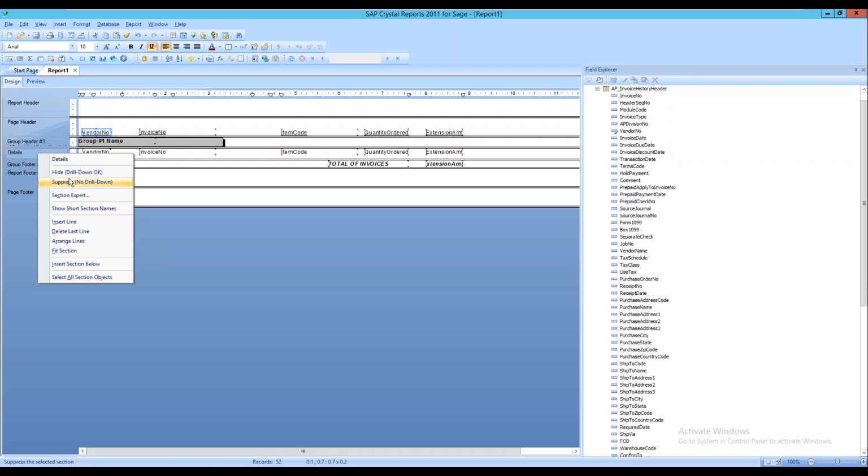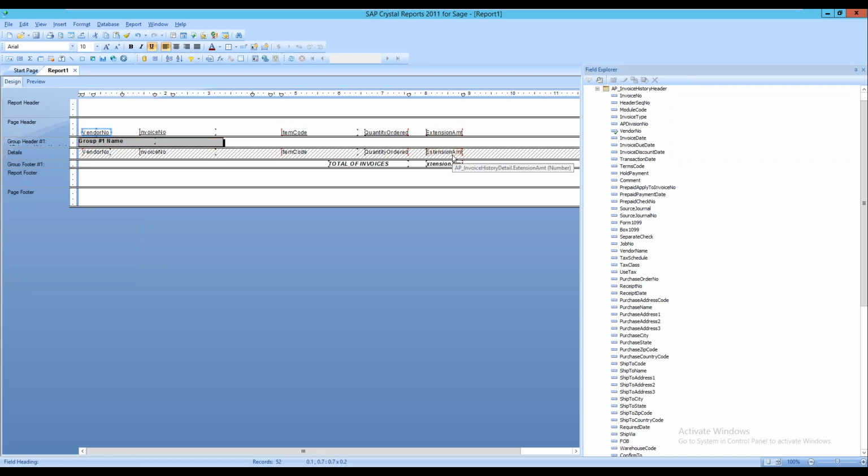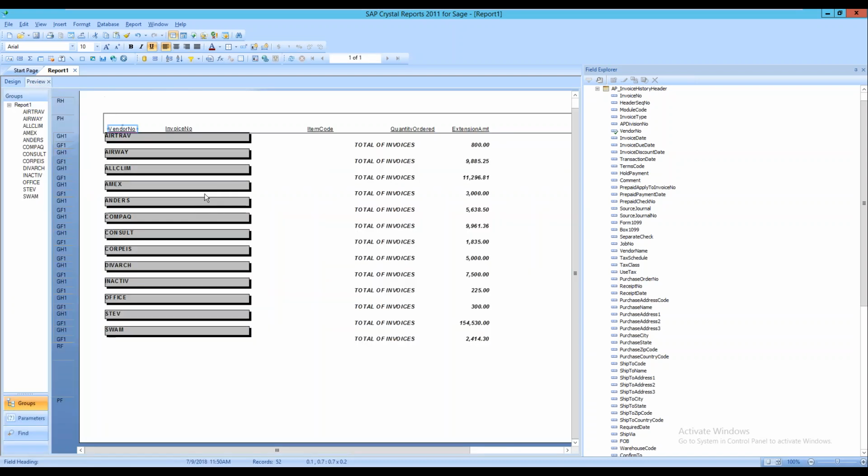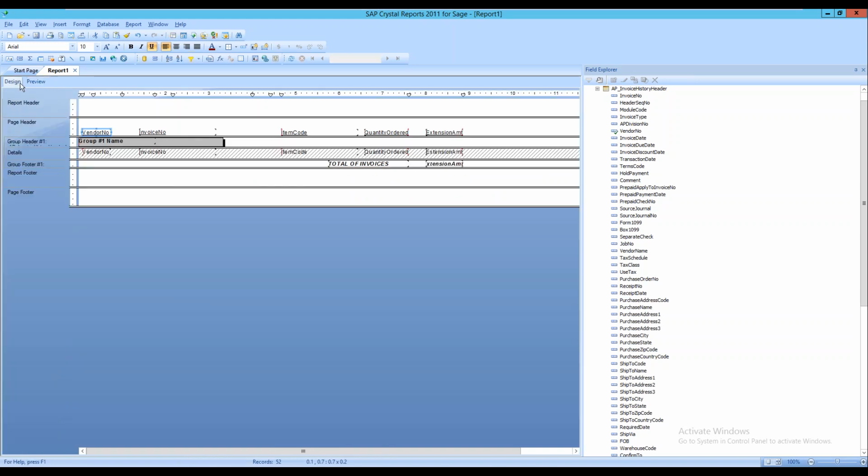So I'm going to show you that just because I want you to understand suppress versus the whole line versus just the type of transactions that we want. So I'm going to select this and say suppress, no drill down. And a good way to tell if an item or a line or a header or footer or anything has been suppressed is it will show these lines here like this. So if I come back to preview now, I don't have any detail. I just have Airway Properties. This is the total of invoices for whatever time frame that I put in there, right? So you kind of get an idea of how that suppression works.